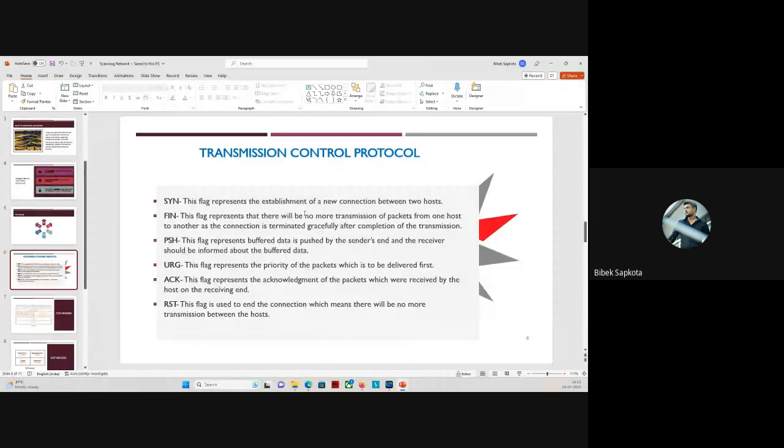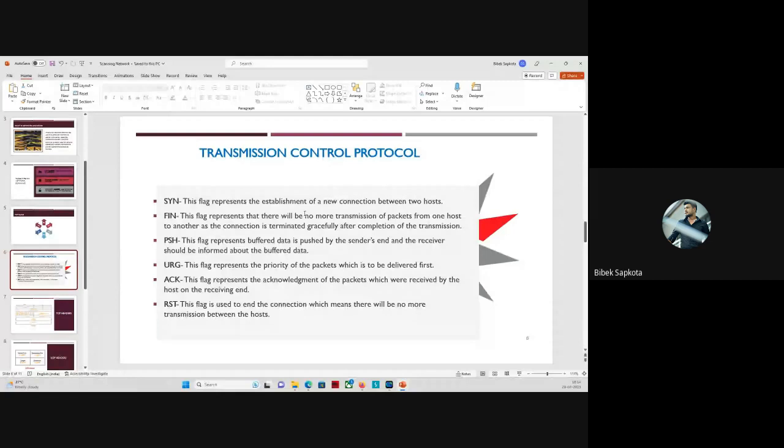Then the next flag is the URG flag, which is known as the urgent flag. When we have to send any data with priority, then the urgent flag is used. And then we have the ACK flag, which is basically for acknowledgement. When you have sent the data and the receiver receives it, the receiver will send you an acknowledgement stating that whatever content he or she was trying to extract is available for them. So that is what the acknowledgement flag does.